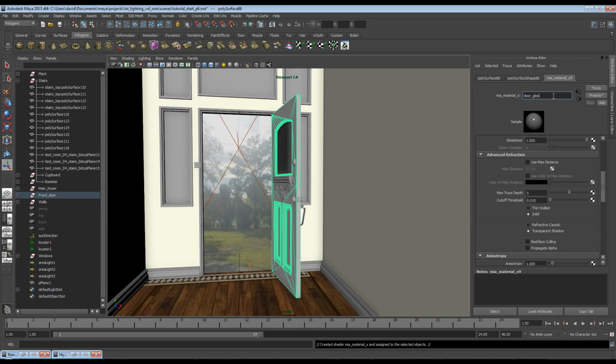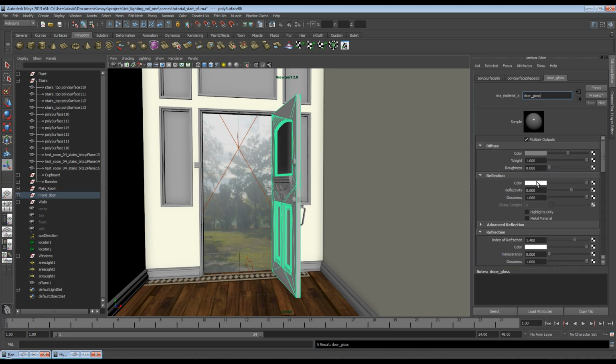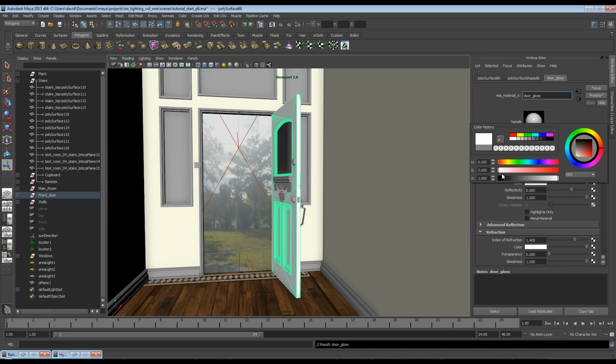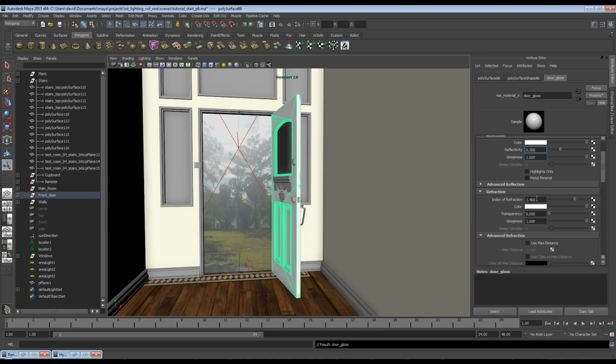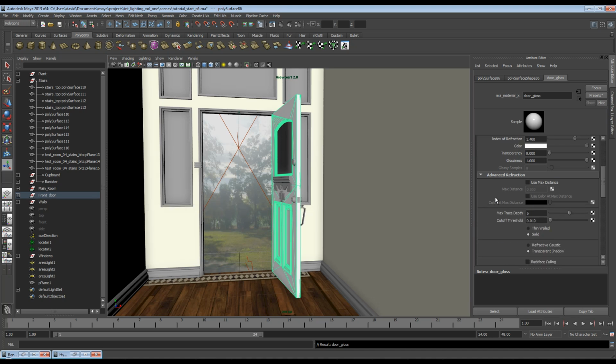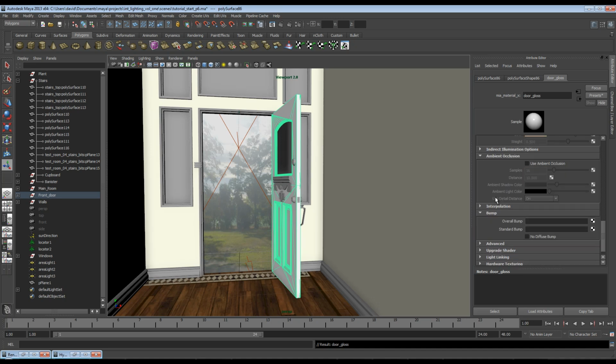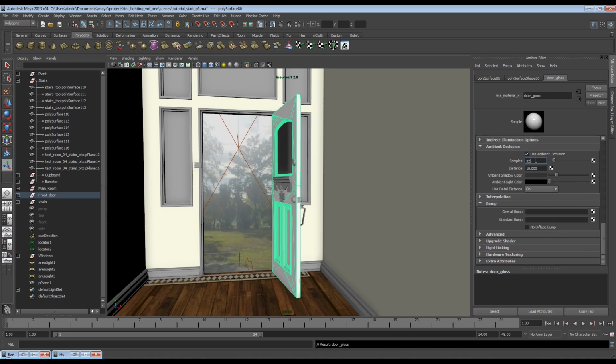door gloss, and I'm going to colour this pretty much white. I never like to use an absolutely pure white, so I'm going to just knock it down a touch. Okay, so the roughness is fine, the reflectivity is probably a bit too high for gloss paint, so I'm going to put that at 3. Index of refraction I'm going to leave because I'm using no transparency, and I'm also going to flick on the ambient occlusion, 32 samples and a distance of 4 with color bleed, and this should basically be our door material set.